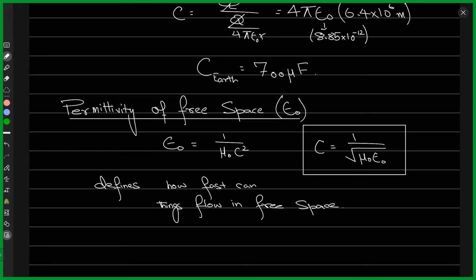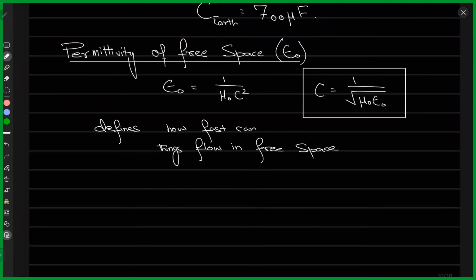Okay, does it make sense, or do you want me to go into more detail? Because to go into detail, you can talk in terms of electric fields. When I say things flow, I'm talking about charges that are flowing, and whenever you have a charge, you have electric fields. For example, a positive charge has electric field lines that are radially outwards.